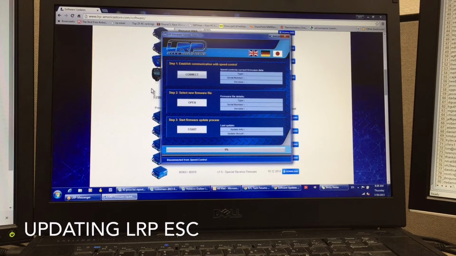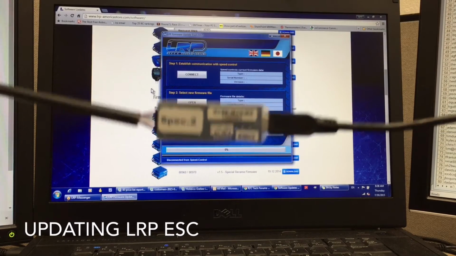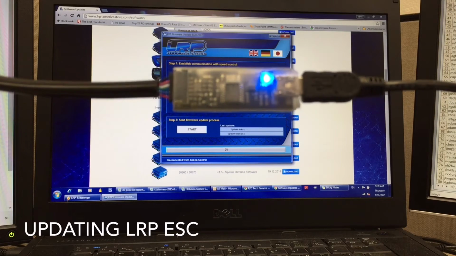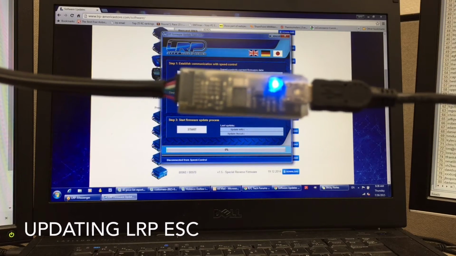Today I'm going to show you how to install software on our FlowWorks Team ESC, and this also can be used with iX8 and the Spin series of ESCs. First off, you're going to need a USB bridge, spec 2, which is indicated right here on the back of the bridge, and also make note of the solid blue light, which I'll explain how that works later.